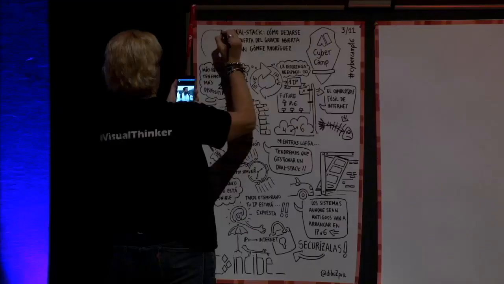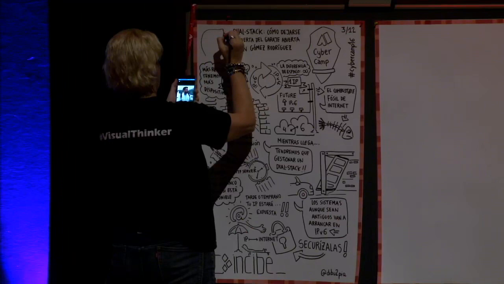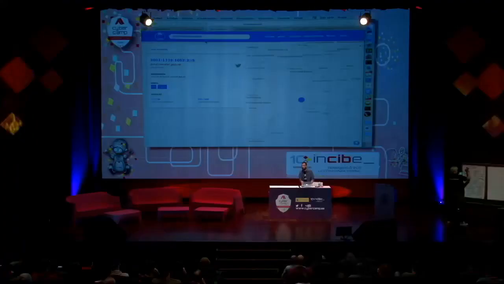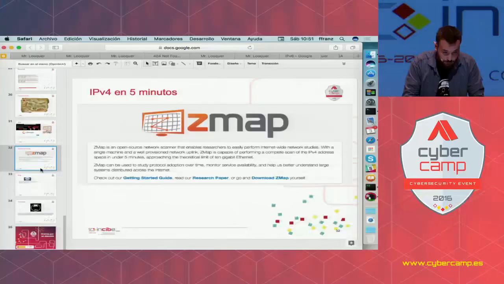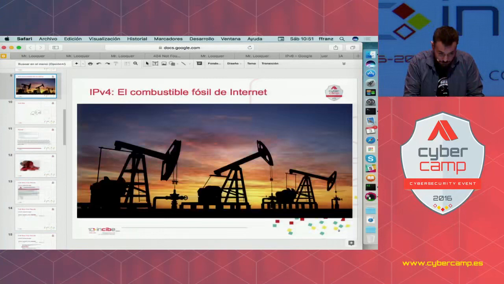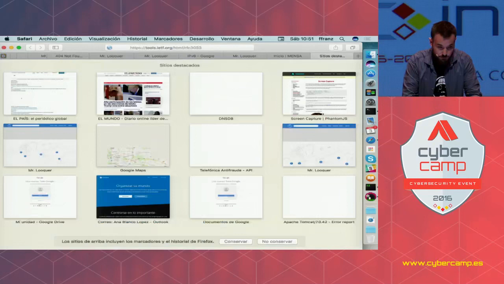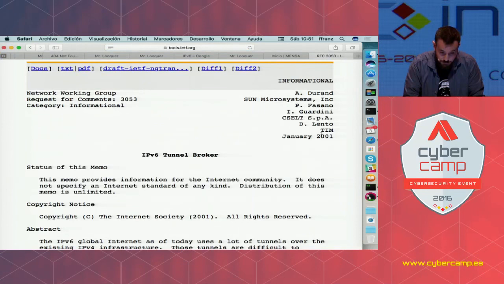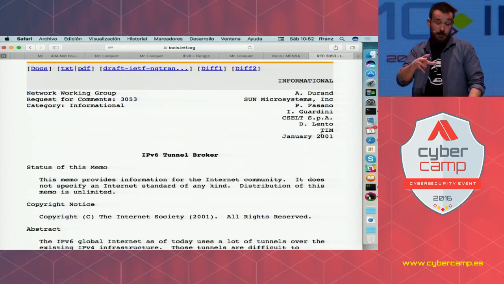The question is, how long has IPv6 been implemented? For how long? I don't know how old you are, but maybe you weren't born. Don't think so. Very long. Actually, let me go back to my presentation, because this is a link for RFC. I don't know if you know what it is. That's where the internet protocol definitions are written. I think there was one here, this one. This RFC discusses the tunnel broker. This is from 2001, and this is a tunnel broker. There might be IPv6 material written before 2000.